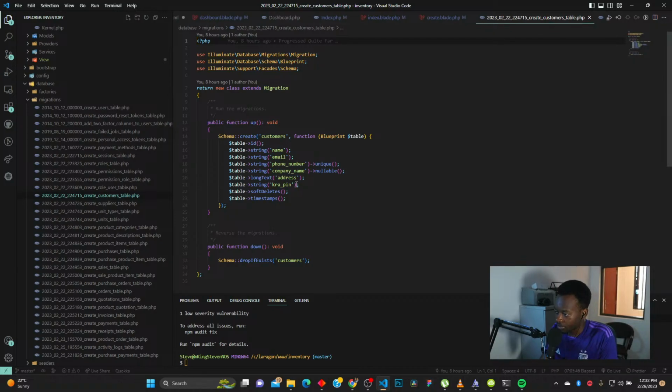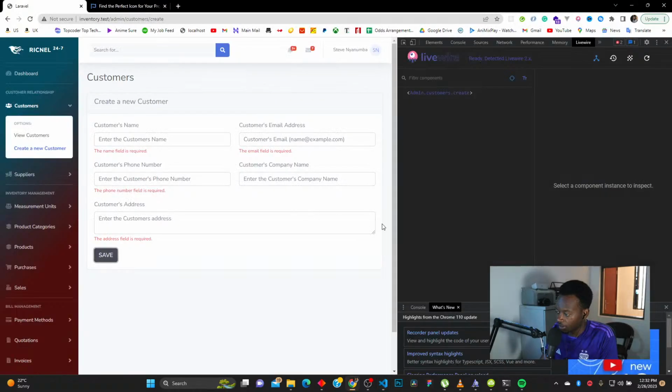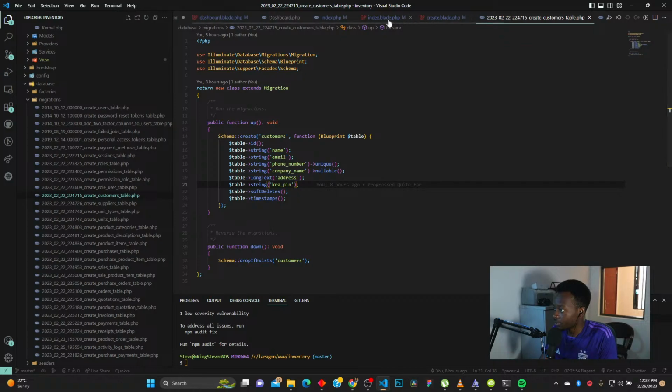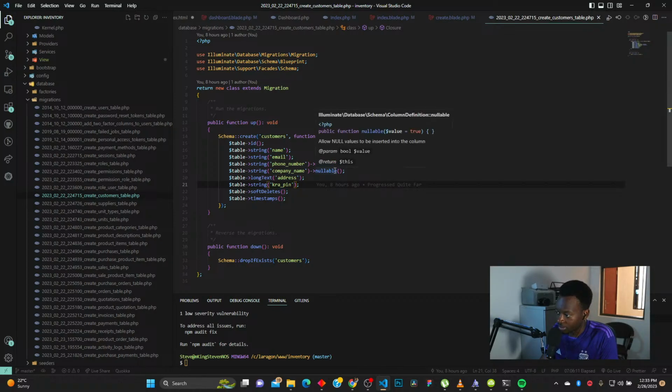So carrier pin, I think I'll just leave it as maybe another field. I'll add another field down here. So yeah, we can't leave it nullable. In the situation here, address is also not nullable. Company name is nullable. Yes, it's company name that we set as nullable.